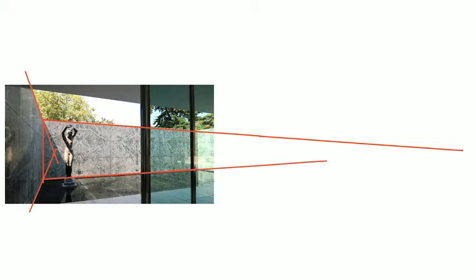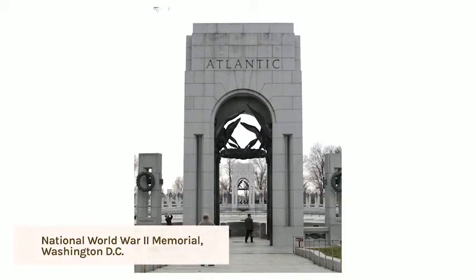We see that they converge way off to the right to a point way over here. So, vanishing point left, vanishing point right, all just because we shifted our view ever so slightly. We're no longer looking straight on at that wall in a perpendicular way. Now let's take a look at a building exterior to see if we can find the vanishing points here.